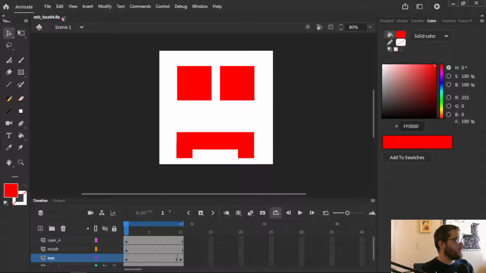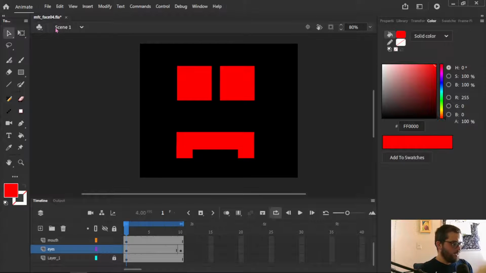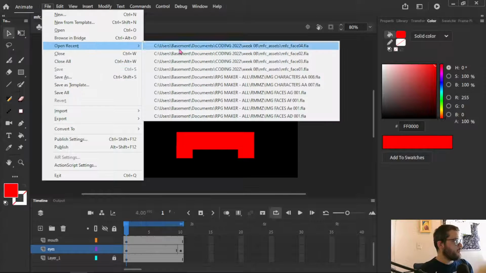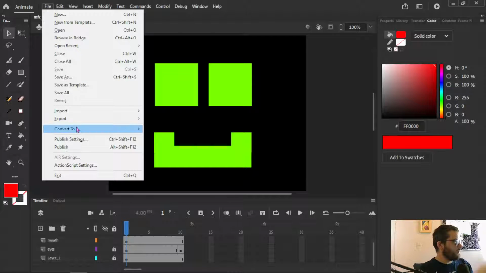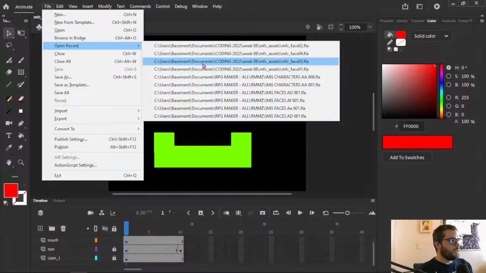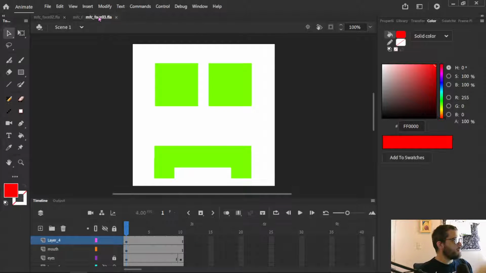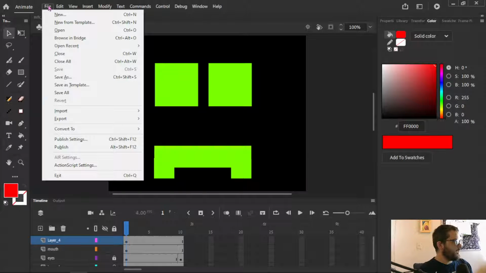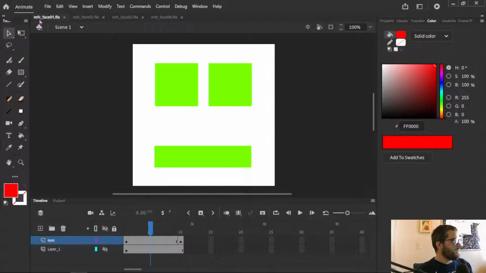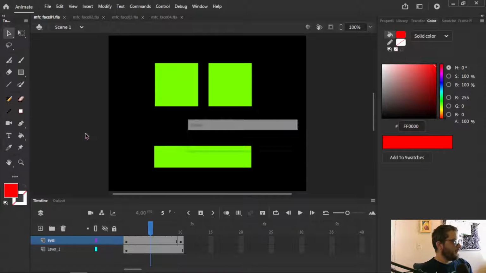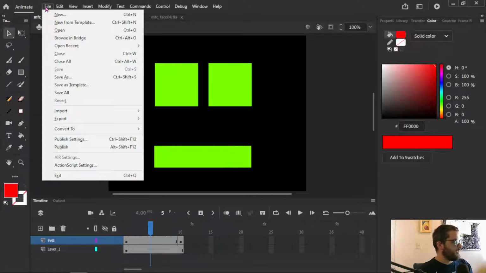Alright, so we got 4 faces. One is angry face, and he's very upset. Number 4, let's open them all up and then save them. Should open them in order. That would be ideal for my brain. And we could always make more faces. That's why I'm saving them, and then it's also making it so if we decide that something needs to change later, it's not a giant task to do so.